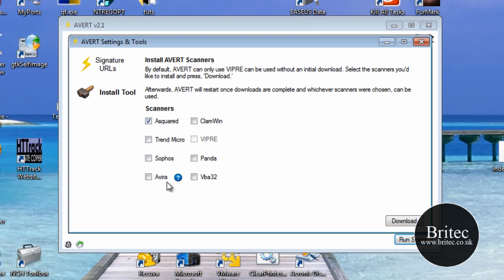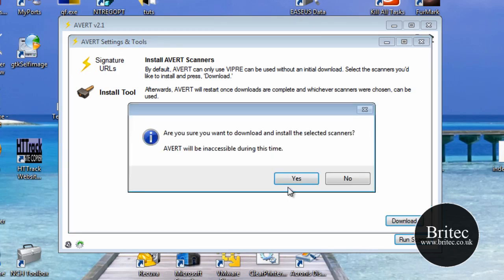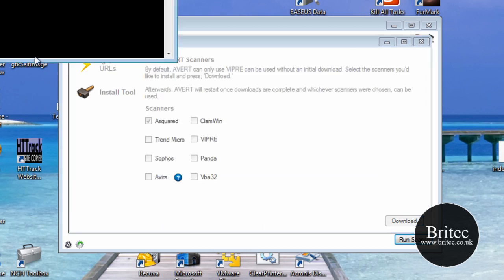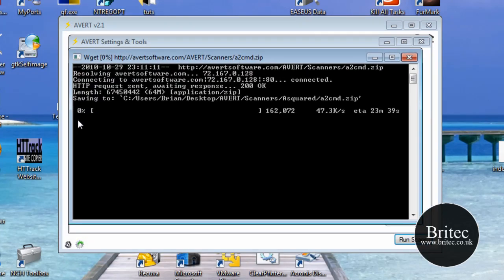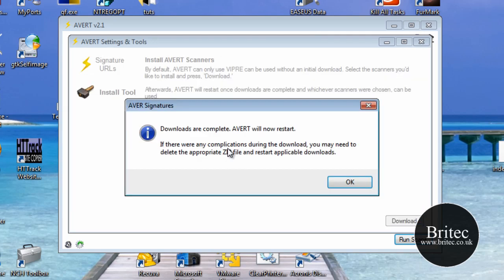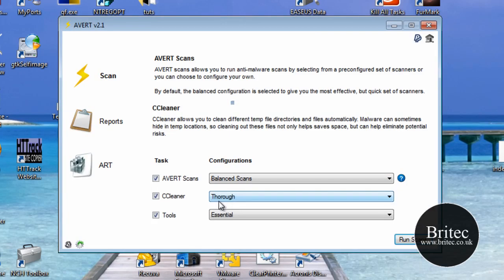So I'm just going to quickly let this run. I'm just going to download this A-Squared, just to show you. And you say yes, a little prompt box opens up, and as you can see, it starts to download. It's now saying it's got 21 minutes to download. So as you can see, it'll download this, and then it'll go to update and run from the command line. It'll want to update the signatures and then run that scan. Let me just cancel this. Okay, so click OK, because I haven't got really the time to download everything and show you.